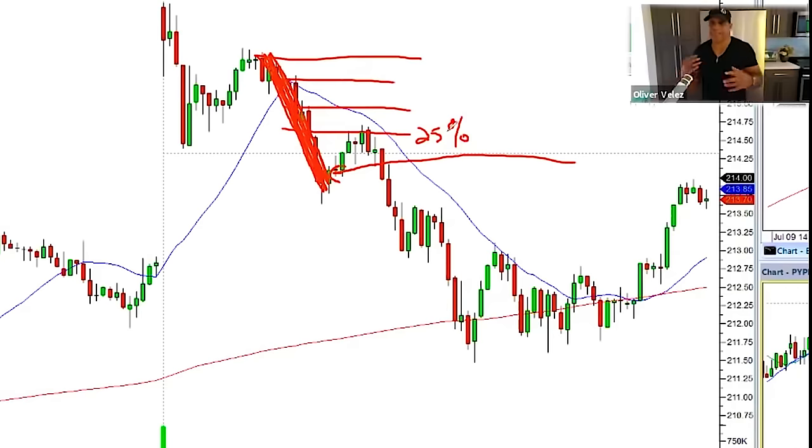So scalping is a counter trend approach to grab a quick pop in the markets. You're going after 25%, this is 100% all the way back up. If your stock had the ability to come all the way back up, that's one time out of 10, or two times out of 10, or halfway, six times out of 10, but 25%, you're going to get that nine times out of 10 tries. And so the scalper goes against that flow, but just for 25% out.